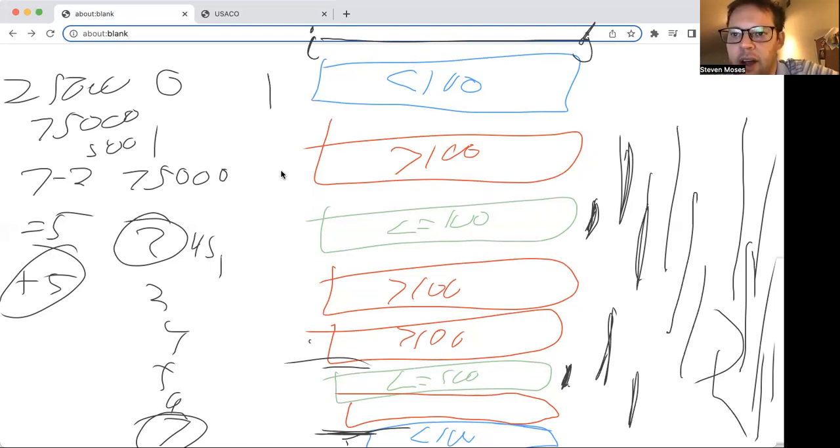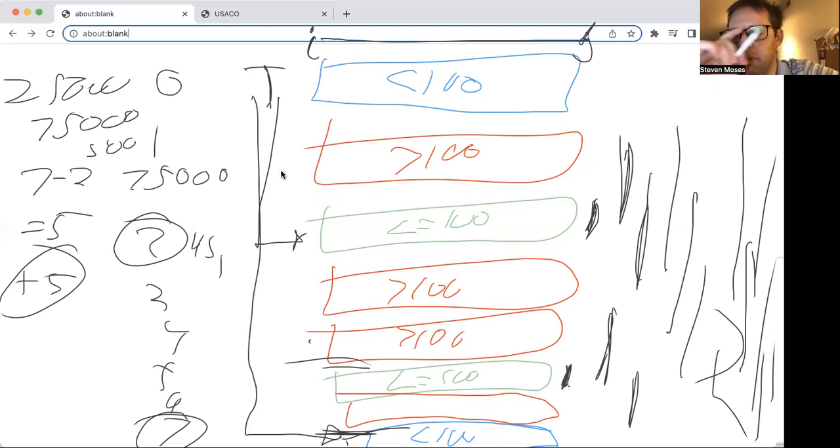Once I've done that, I start a top counter here. Send my first runner down to find a green. Send my second runner down to find a blue. One of these is going to be less than or equal to 100. And the reason we have to have the difference is because I need to know this is less than or equal to 100, but not less than 100. So you can get the difference between those two.